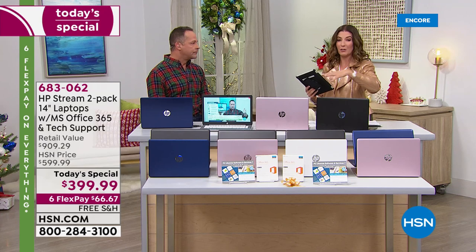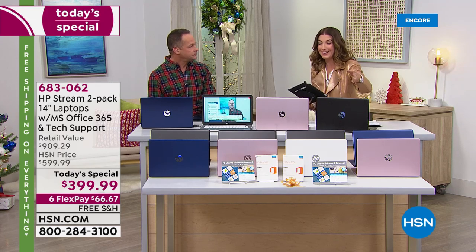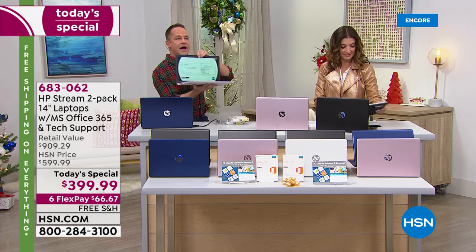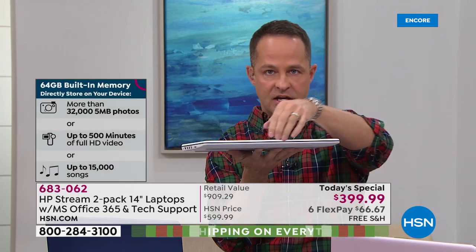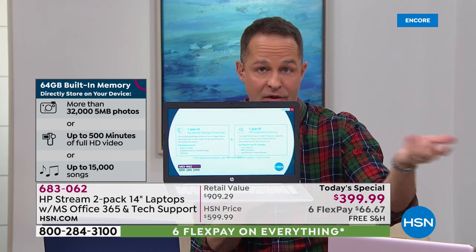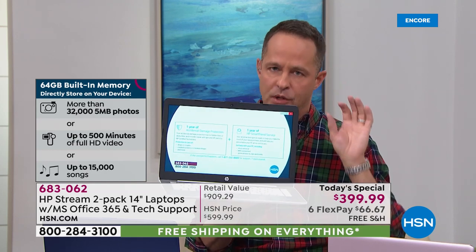Someone on Facebook asked about memory — we've doubled the storage on this year's version of our two-pack. It's 64 gigabytes of internal storage. The technical term is eMMC; it basically behaves like a solid state drive. There are no moving parts, which is why I can close the computer, open it again, and it's instantly on and instantly playing the video that was already streaming. Unless you have a very new computer, you likely don't have solid state — it makes your computer faster, lighter, and quieter.